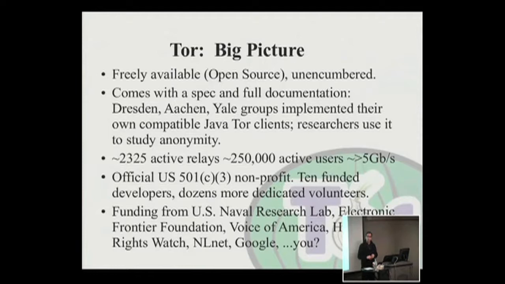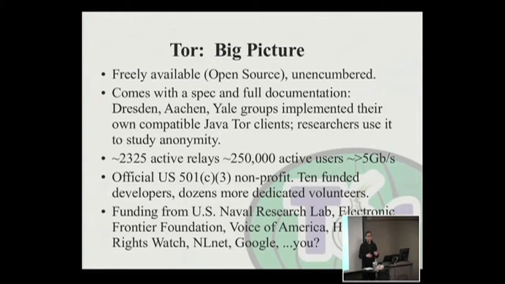As of last night we had around a quarter of a million active users. This is an anonymity network so it's difficult to know exact numbers — we don't have a database where we look up how many users are on the network right now. It's a statistical sampling, and all this data is published on metrics.torproject.org. It's collected in a privacy-preserving way — the relays only collect statistical information every 24 hours, so we don't reveal information about clients. The network bandwidth is somewhere between four to six gigabits — it's quite a large overlay network at this point.